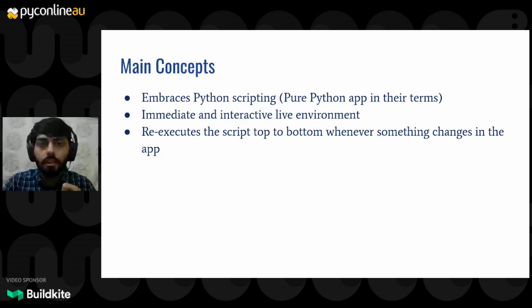So let's say the developer saves the code by changing something, or whenever the end user interacts with the web app and changes a value or something, it executes the whole script again in the top to bottom manner. So now there would be a natural question that comes to your mind. Wouldn't that slow down the app?